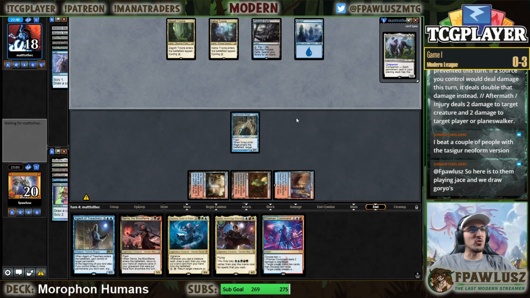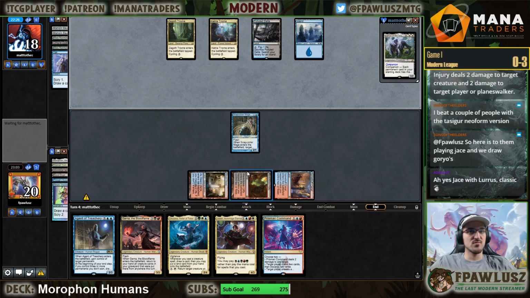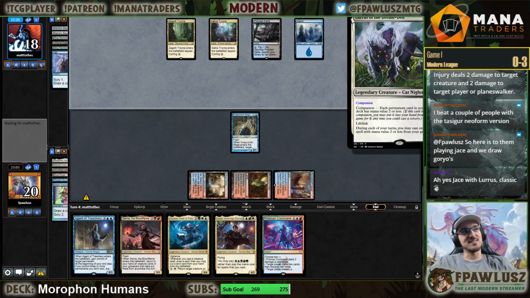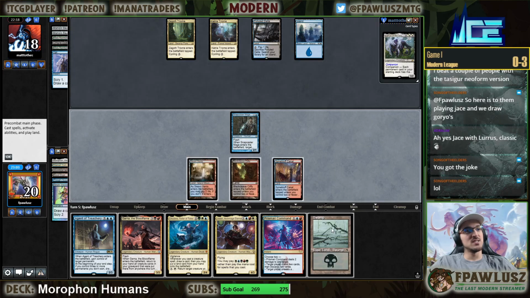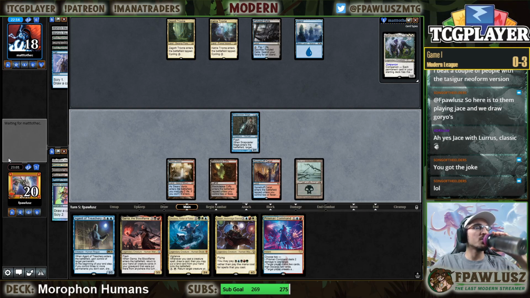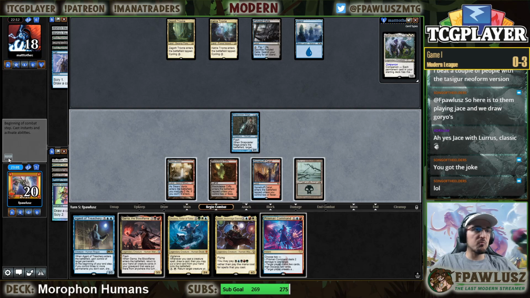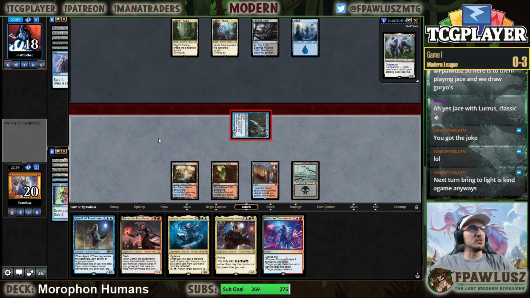The problem is, even if we draw Gorias, they probably have Force at this point. Jace with Lurrus, the classic. Yeah, I guess that tapping out for Jace is not really an option. They could tap out for Valki. Go, Snappy. There we go. Hit him for two.